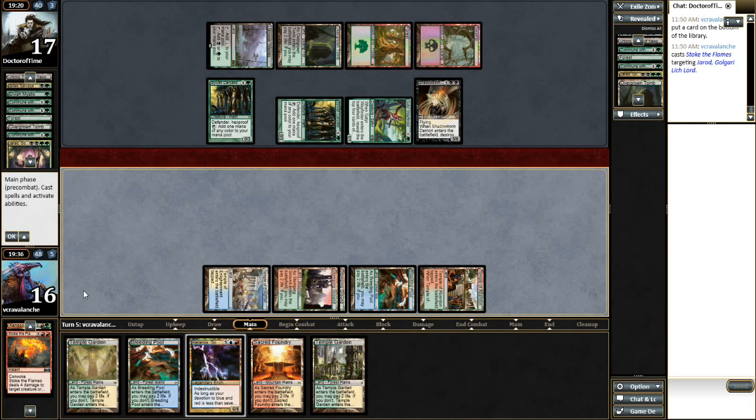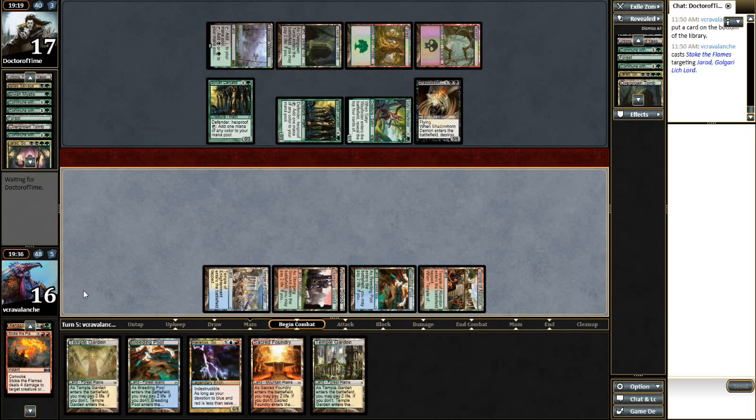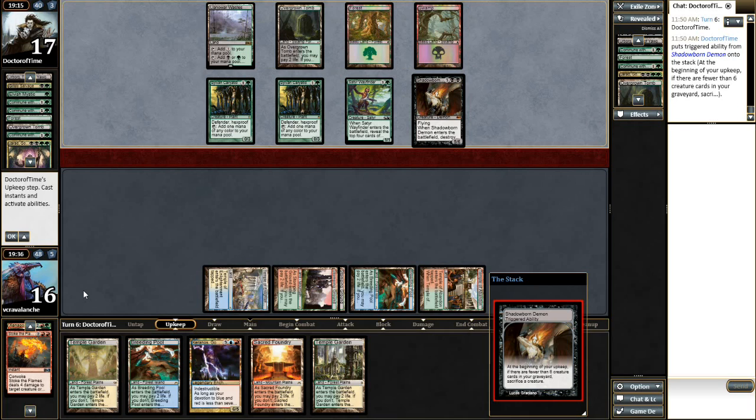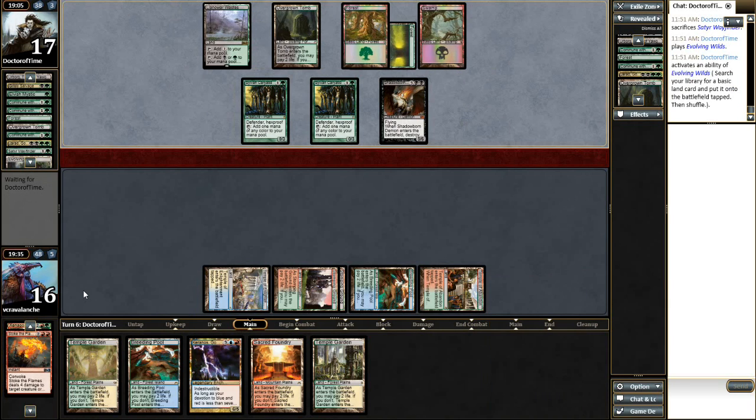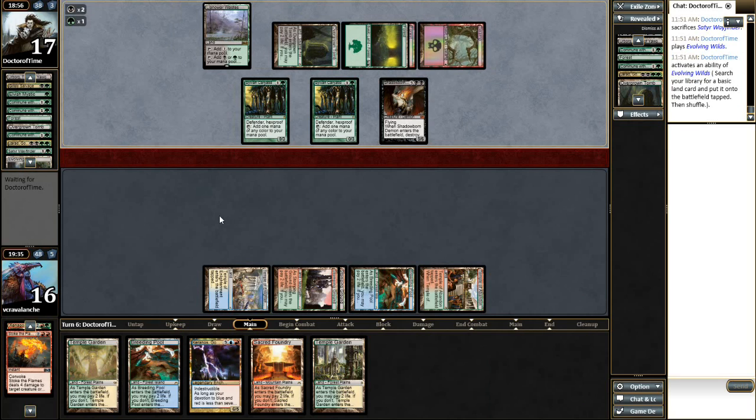And now he's got to sac. I mean, he's got plenty of turns with the Shadowborn Demon. He can just keep sacrificing these other creatures. But there really isn't anything I can do against Shadowborn Demon except hit a Hornet's Nest and somehow deal damage to the Hornet's Nest. So actually, maybe I should have stoked the flames for a Hornet's Nest there. But I don't know if it will get me.